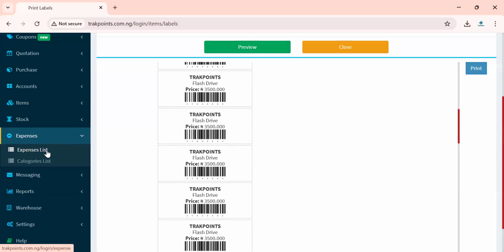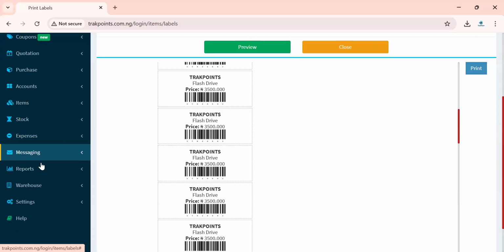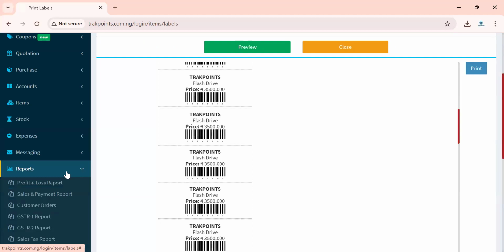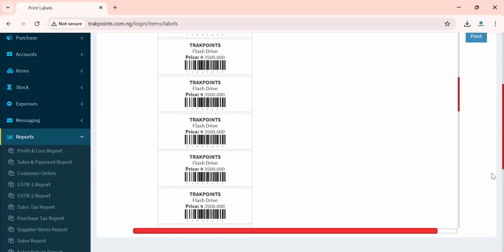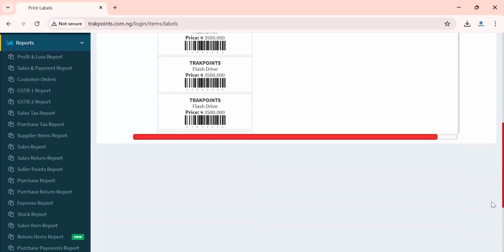This is expenses. Your office expenses, your petrol expenses, your food expenses have to be inputted. So at the end of the day, you will be able to see the result here. You'll be able to see your profit and loss report. We have so many reports on this system, which will allow you to take control of your profit and loss report.